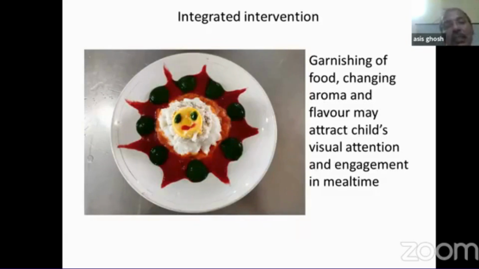So I told one mother, can you think of things you can use? I have given her the recipe. You can see here the green ones are pureed spinach, ground in a grinder, and then there is boiled beetroot, and the white portion is the rice. So we are putting everything, and the yellow portion is the egg yolk. This child has a problem in swallowing and chewing, so we have made the food puree and also made it more attractive to the child.